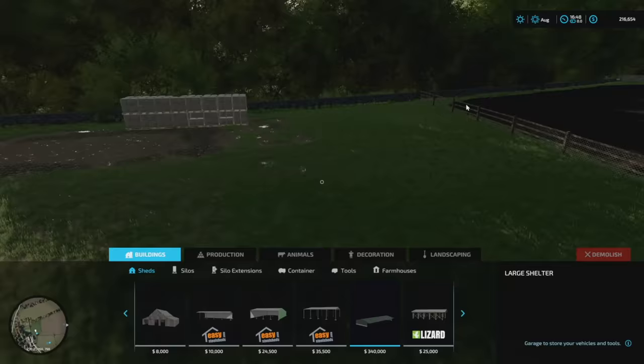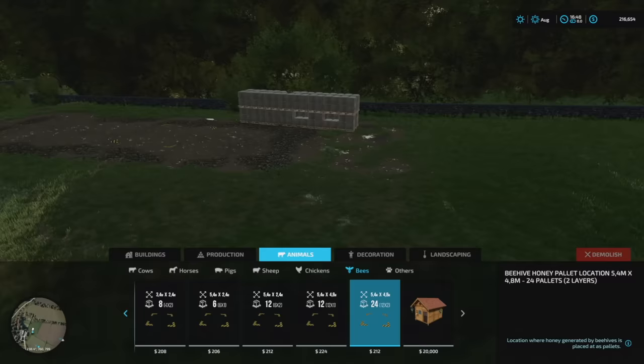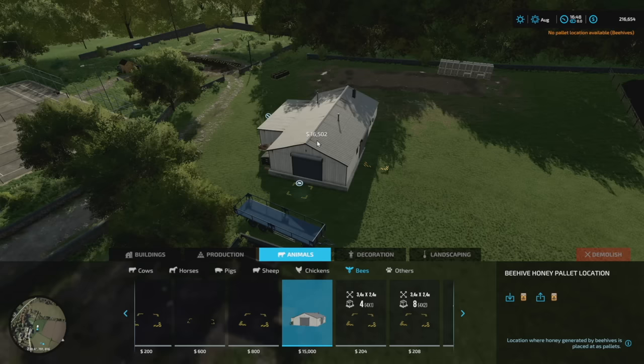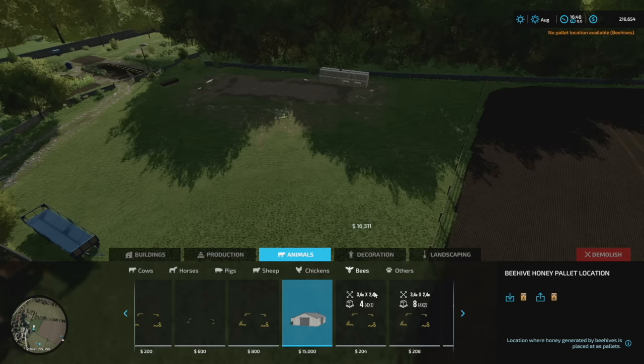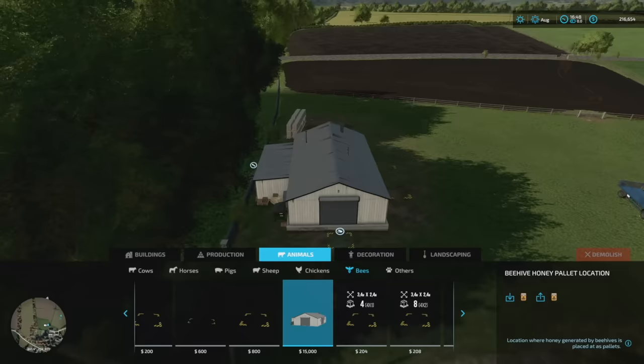Well, I made my choice, and it was actually a pretty easy choice to make considering that this is where I'm putting all my pallets anyway. It just makes sense to put these here. Now, I don't know if I want to place it. Let's see, 212. This one's 15 grand. I thought about putting one of these down. This is nice because these will deliver your honey, so you don't have to deliver it. This will not. So there's a bit of a price difference. Plus, this holds more. I thought about getting one of these placed down, maybe right here or something like that, even though this whole area is going to be production chains eventually. I thought maybe this is the perfect place to put this.